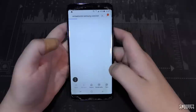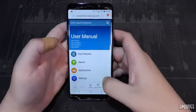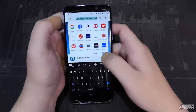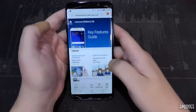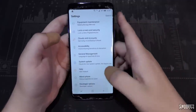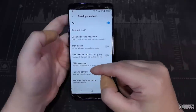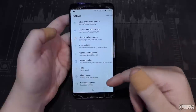In about help, what can we get? Can we get any help? Download center for Samsung. This doesn't look like Samsung. What? Yeah, HTML. It's basically preloaded on the device. Galaxy S6. Okay. Well, that's where they've borrowed it from. Fair enough. I should have known by the model numbers, actually. Developer options. I've already enabled developer options and went through this. I've disabled the window animations to speed up the device ever so slightly. I can't increase touch sensitivity on this because there's no option for it.